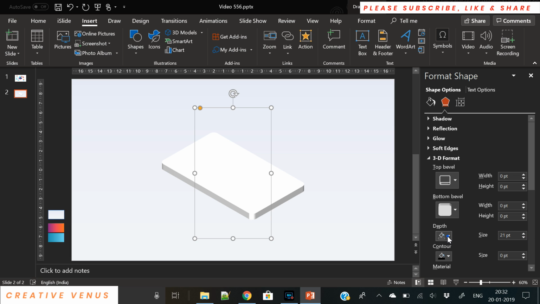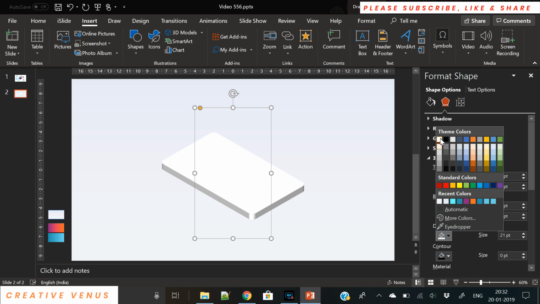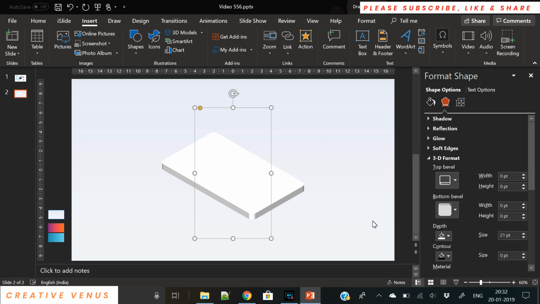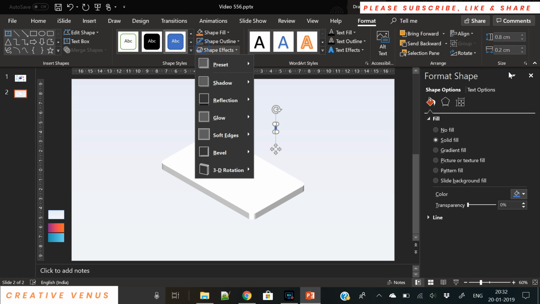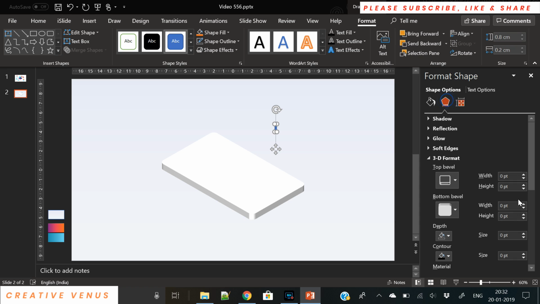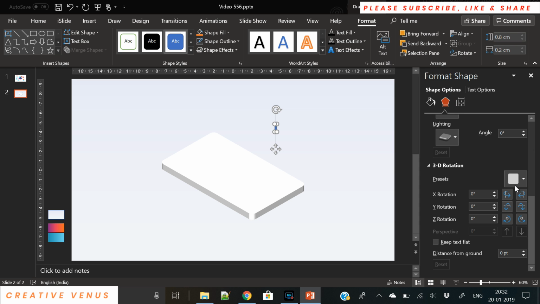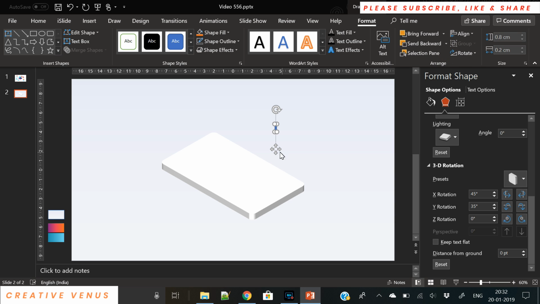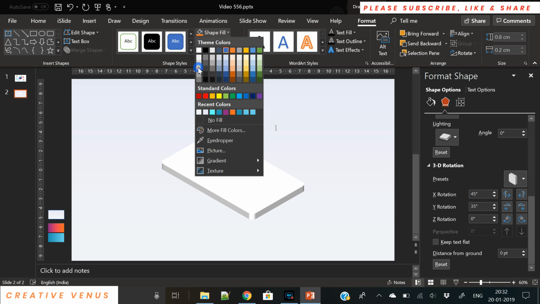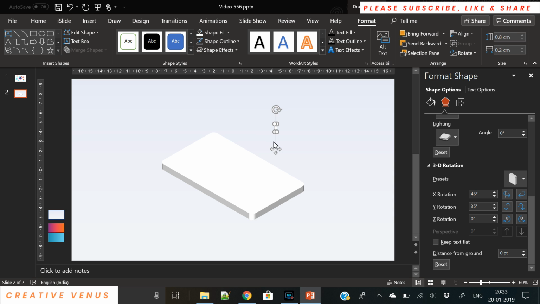Now the next step would be to make sure that the color on the depth is white so that it looks really metal finish. And now let's create those antenna bands which are on the sides of the phone, and for that we have inserted this small rectangle, and let's change its rotation to 3D and remove its outline, and we will apply a gray color, or let's keep it white, and let's place it here.